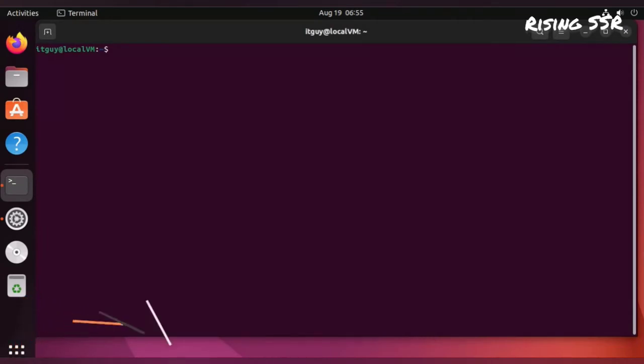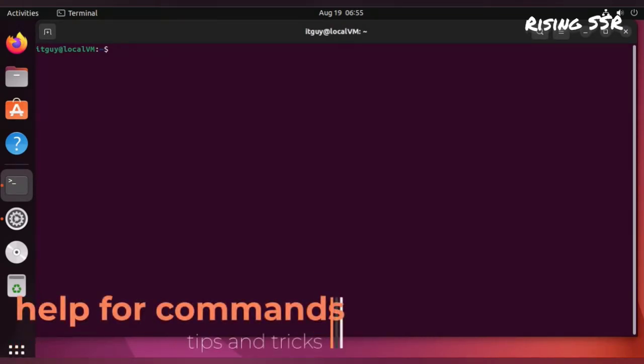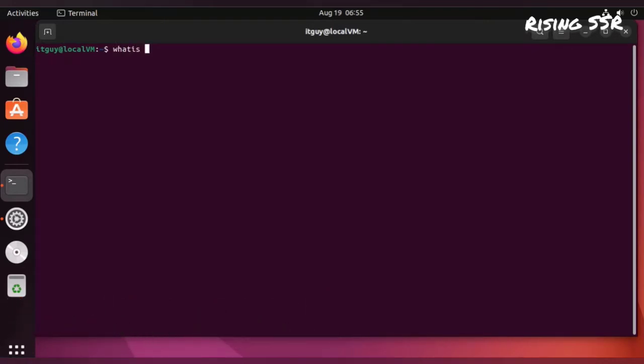Now we will take a look at different options to find help for our commands. The first way is typing what is before the required command, like what is clear. This always shows us a one-line description for the command. Now we can read that the clear command is used to clear the terminal screen. Or what is history, to show one-line help for the history command. Or what is reset.